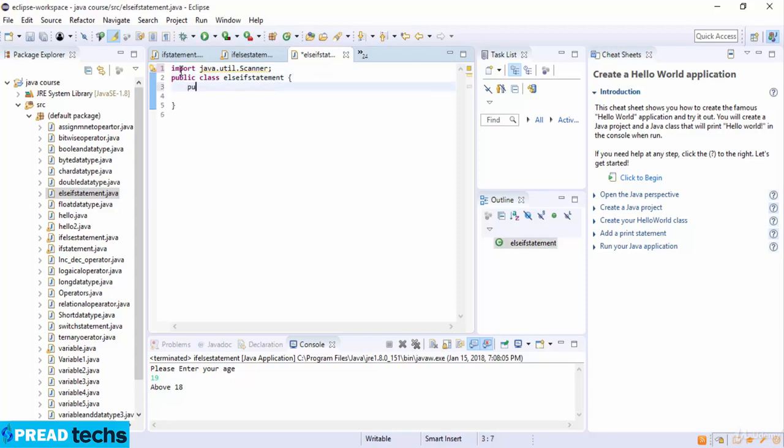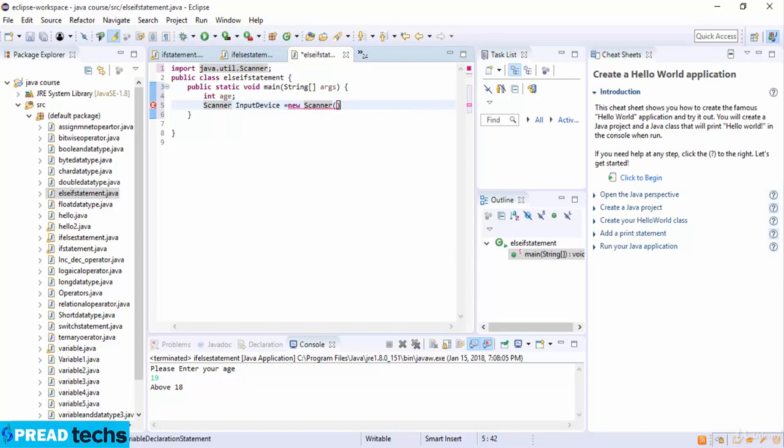Now I start with public static void main, and I write String args. Then Scanner, which is input device, which is equal to new Scanner, and here I just write System.in.